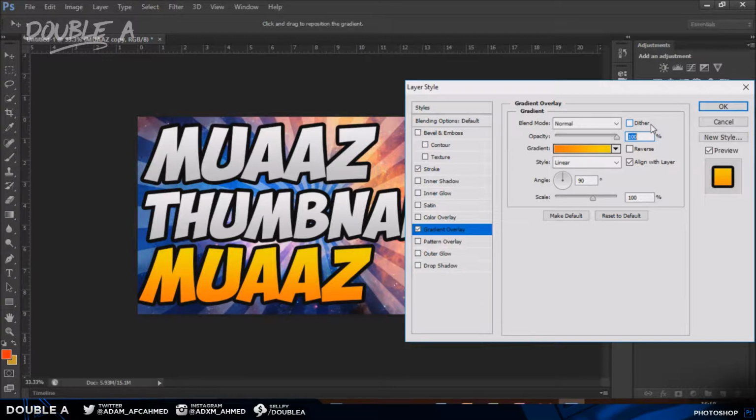And also I'll show you another thing here. Let me just move the text a bit closer using the arrow keys.